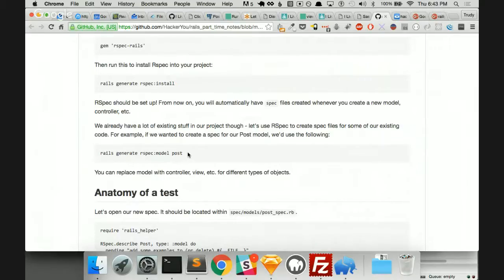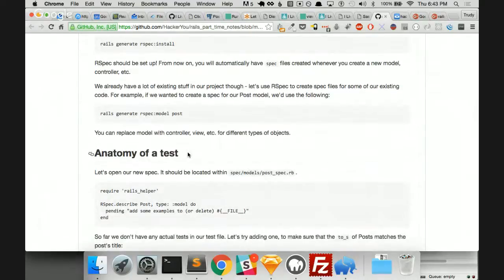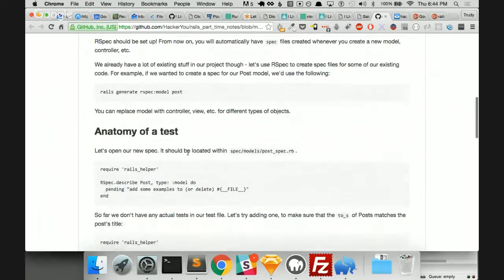We're just doing it for the post model now, but you have to do it for any existing models that were already created. I'm not going to do that because mine was clearly already done on the hack blog. So you're running this to generate the RSpec for the model that already exists.